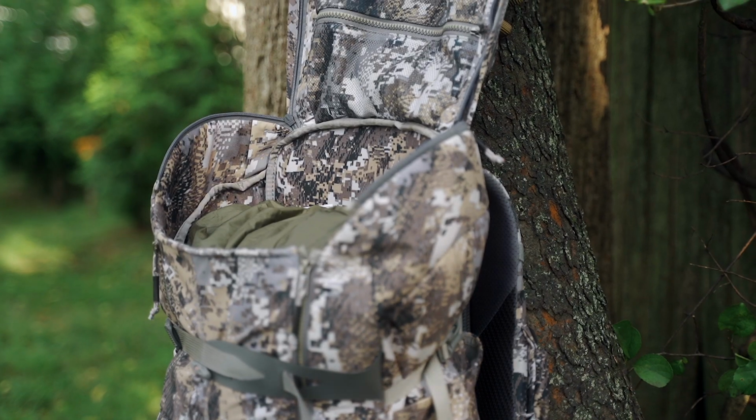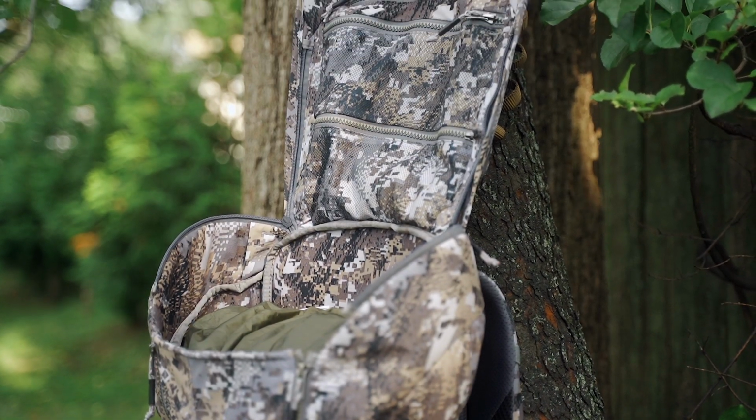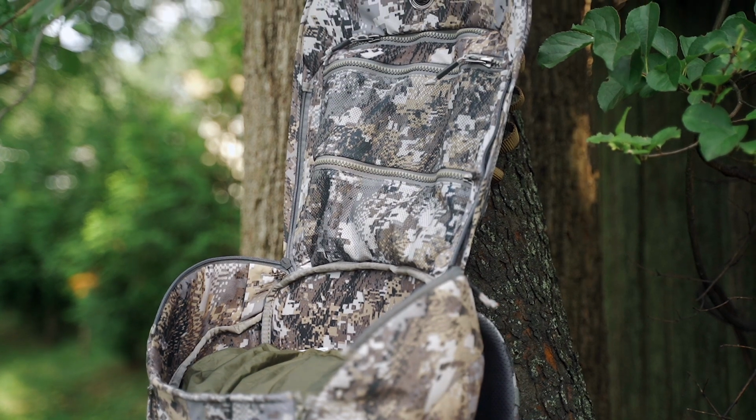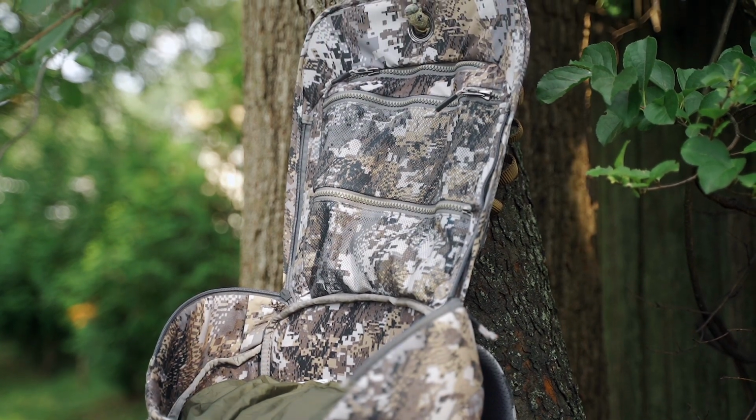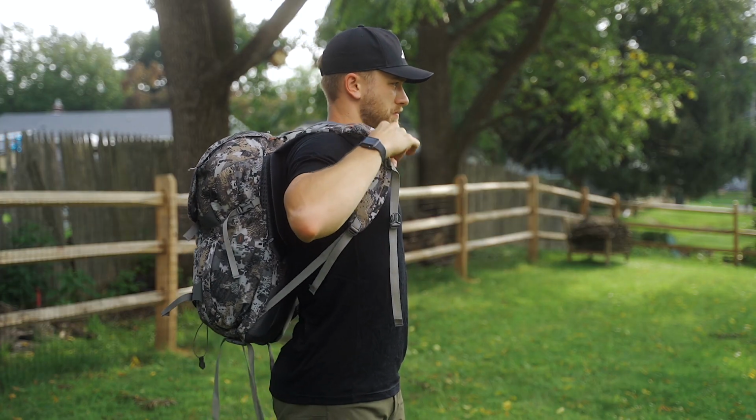The layout is really smart and has a unique design, which kind of allows you to organize your gear really well in the tree. It's also super lightweight and is made of really quiet materials. Those are all things that I love about this pack. The things I wasn't so crazy about with this pack are just durability concerns. I think the quiet fabric is great, but it comes with some lighter weight mesh and some softer materials that tend to snag on things.